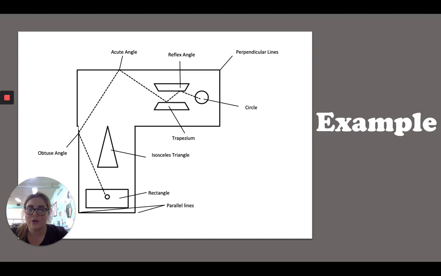Okay, so here is an example for you. So this is an example of a golf course. So the outside lines here is the area where the golf course is happening. And then inside we have some obstacles. So we have like an isosceles triangle, which you could say represents a tree, or it could represent a pyramid, or it could represent a lake, whatever you would like it to be.